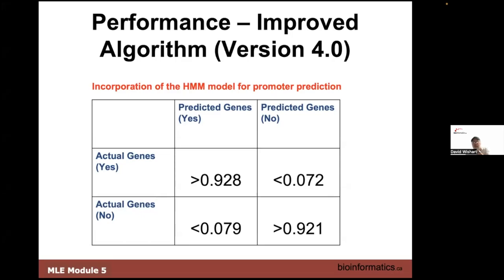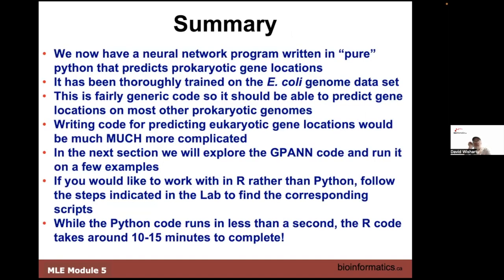So we basically used a neural net to act as a filter, and the improvement is enormous. This type of performance for a gene predictor would be close to some of the better gene predictors that have been published. And this is not terribly sophisticated. So we've got a gene predictor. It's been written all in Python.